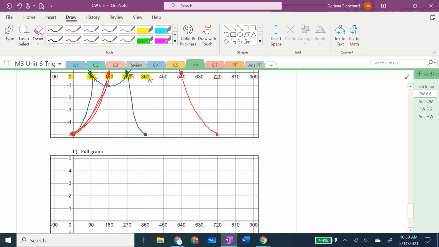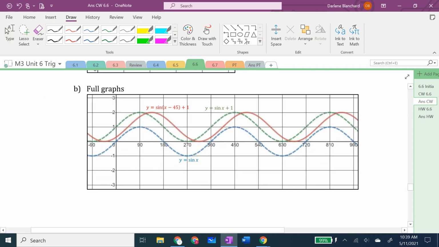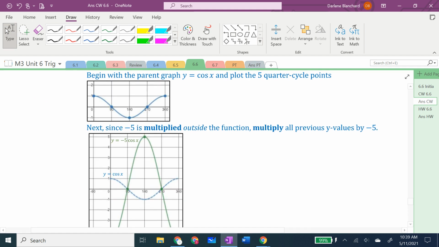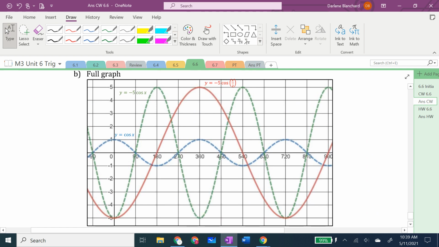And then with the full graph, again, you can just do a real quick rendition of that. And I want to show you what it looks like. And that's what it looks like if you look at the full graphs. The parent one is just the blue cosine one, but I do have it where it's showing you a middle graph. You don't have to draw that middle graph, just to help you see kind of the slow progress of getting to that red graph. Isn't that pretty though, looking at it?